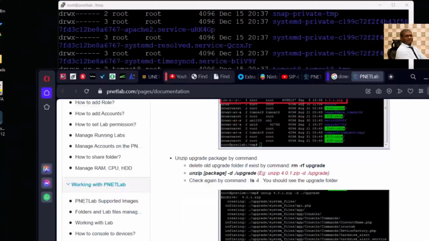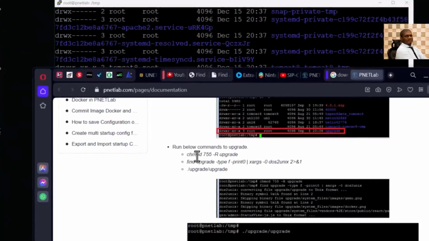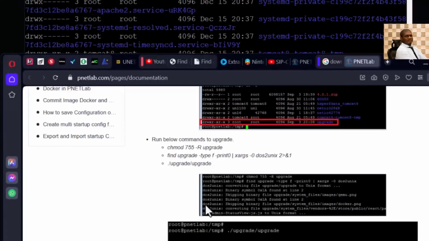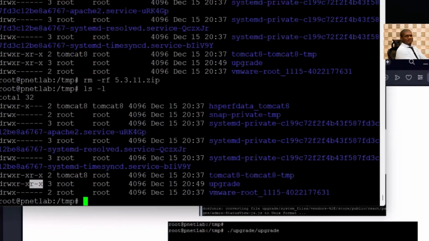So the next thing is for us to check the permissions, right? Here is permission. We need to check the permission on the particular file. So let's click that. Now this is the file upgrade. The permission here we have owner, and then this. So we need to change all this, the permission on the group and the others' permission. We need to use the same permission provided on the page.